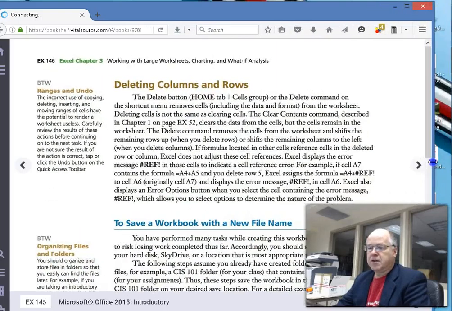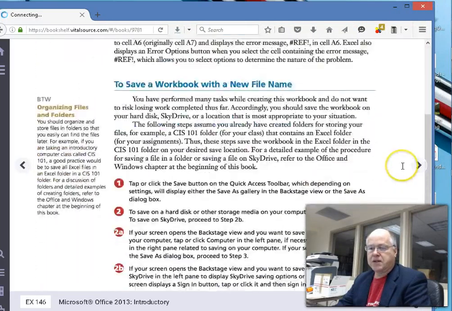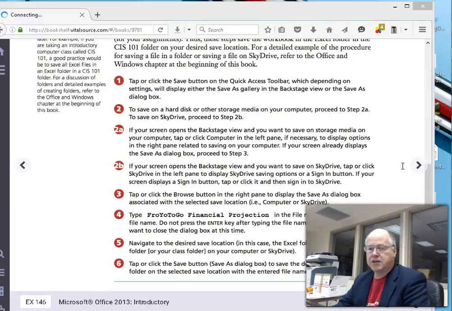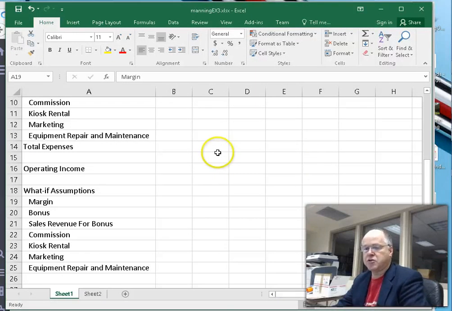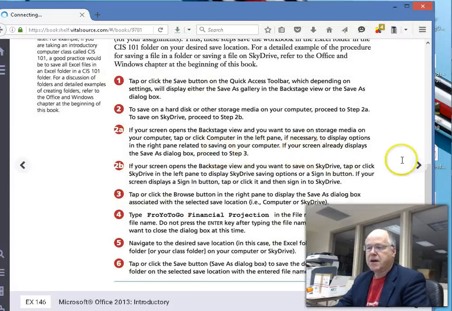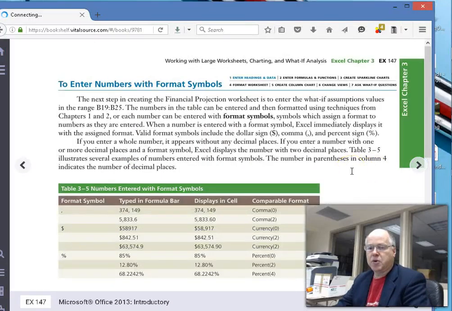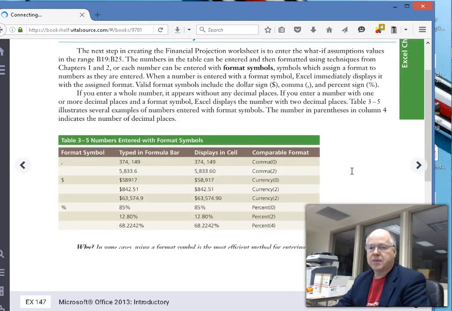If I want to delete rows, we can worry about that. So we've saved it. Let's go ahead and make sure it's saved. I think we should have it saved by now because we saved last time. I'm going to do a Control S because I've done a lot of work since. And now I think we can get going on putting in our numbers.